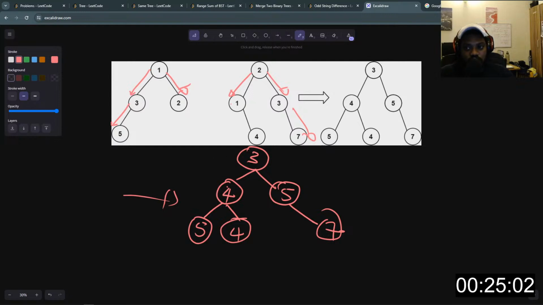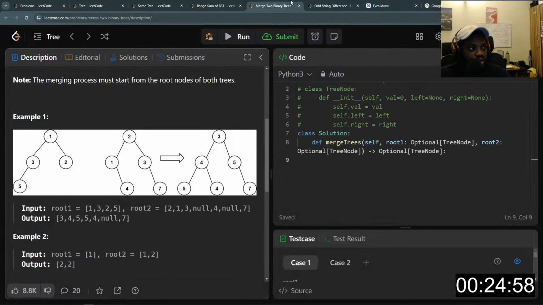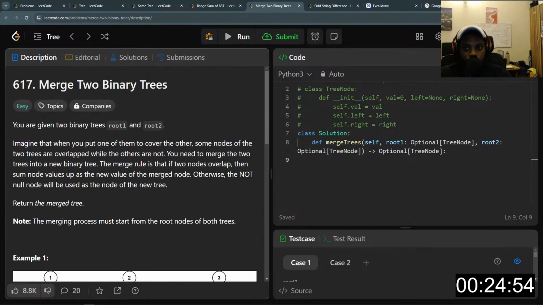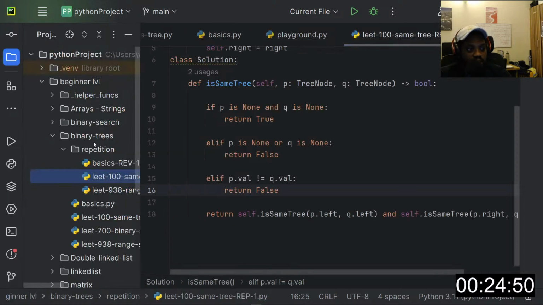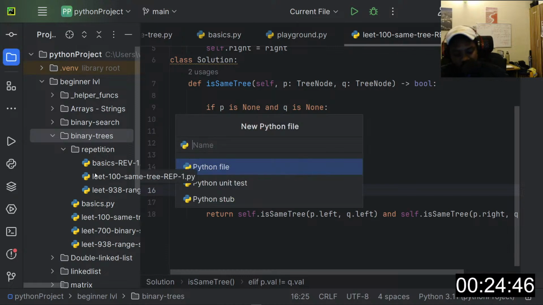All right, so let's pass on to the solution. This question is what question is this? Number 617. So let's do this. I'll say LeetCode number 617, merge two trees.